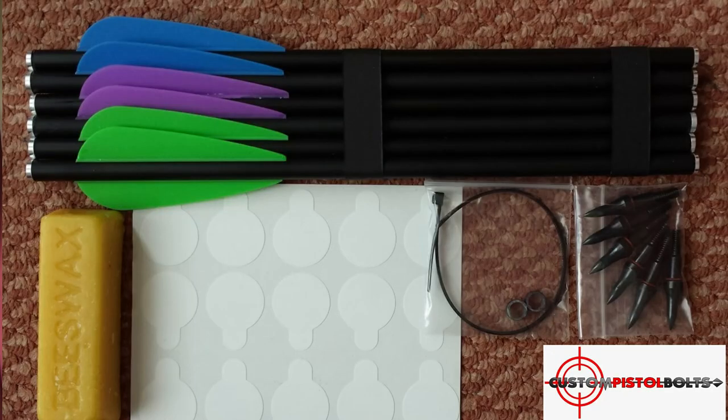So in the package, as mentioned, you get the 6 bolts. You get some beeswax for the string and the rail. You get a little selection of targets. And you get a front sight adjuster. So a decent package, really.